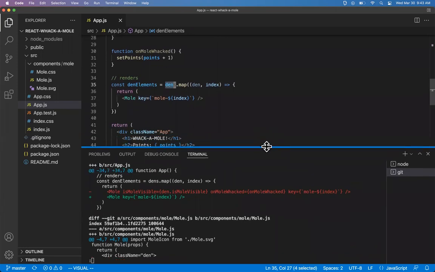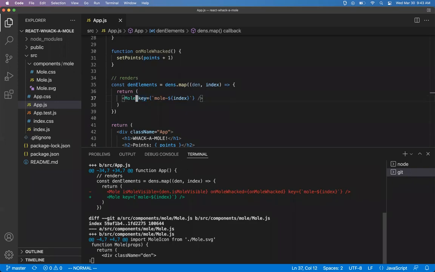But right now, the only information that the mole has is the key. And that's not even really part of our application logic. That's just React needing it in order to render a list so it can keep track of which items are actually separate and distinct from each other.